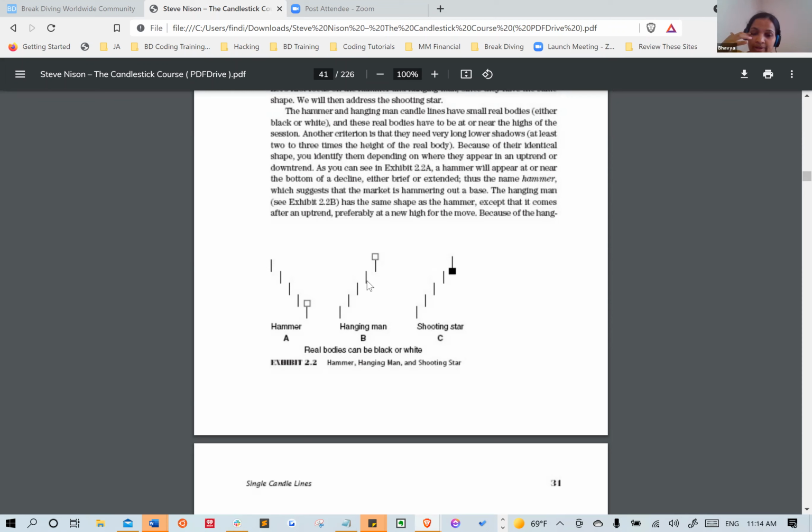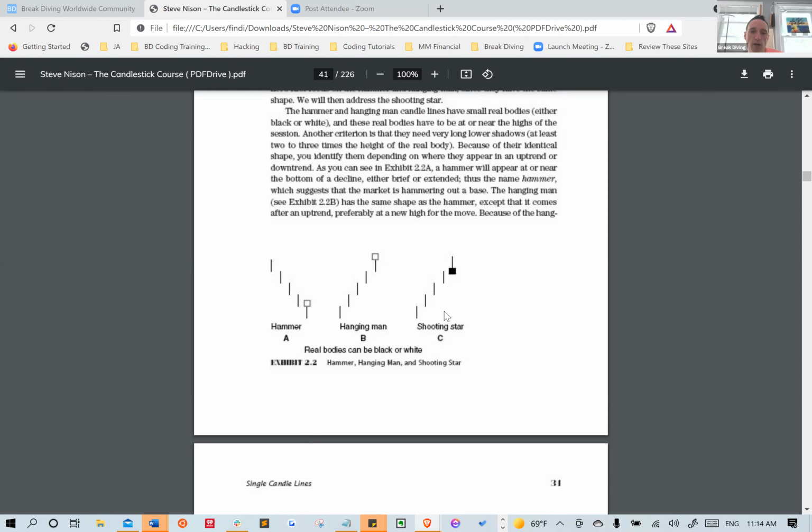As a candle itself, when there's a lower shadow and the body is on top, that's bullish. Whether it's black or white doesn't matter, but it gives more confirmation if it's in a downtrend with a hammer with a white body, saying that it's going to reverse to the bullish pattern.